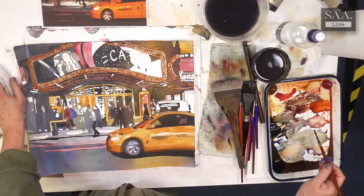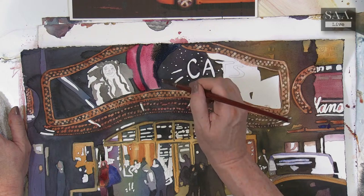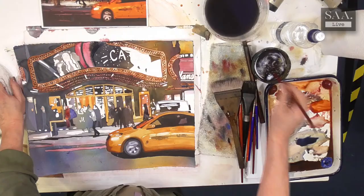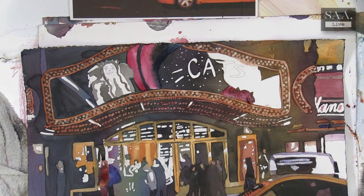All right. Yeah, let's go to black. Another spot to put a little of that cobalt, just so it doesn't look so all by itself. Okay, and then again, the pink down into the bottom here. Wet, pull, soften.